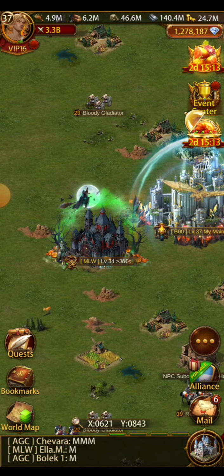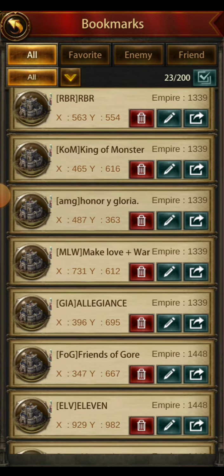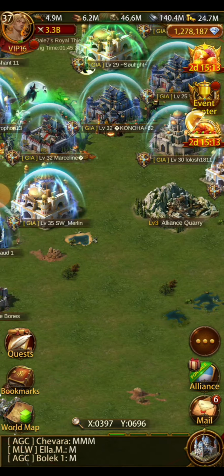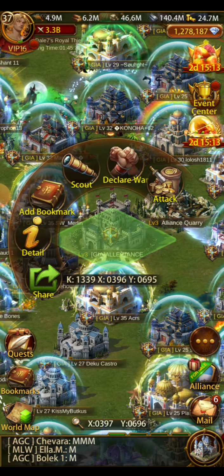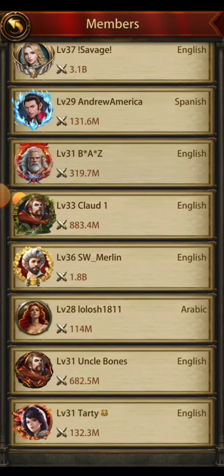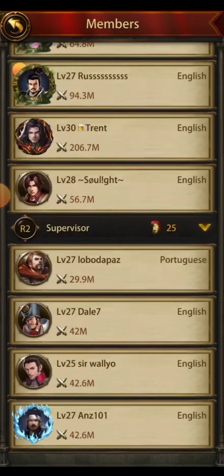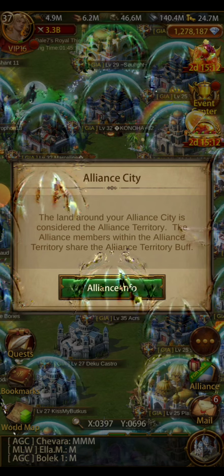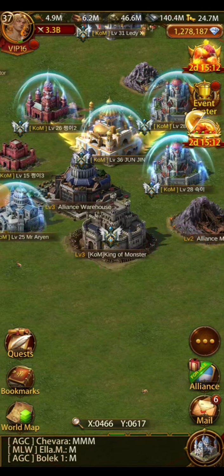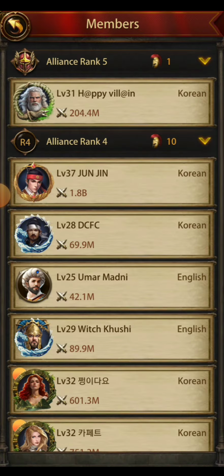Additionally, before server war starts, I bookmark all of the enemy alliances so that you can come in here and click on Alliance City, detail Alliance info, view members, and again, look for the cross swords. Okay, we see no cross swords on anybody, so nobody's on our server. Go back in here, go to another alliance. Alliance City, detail Alliance info, view members, look for the cross swords.